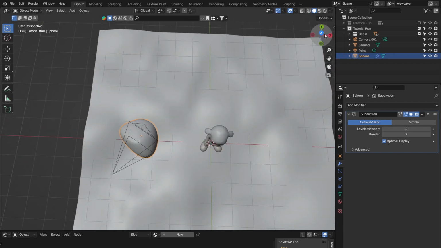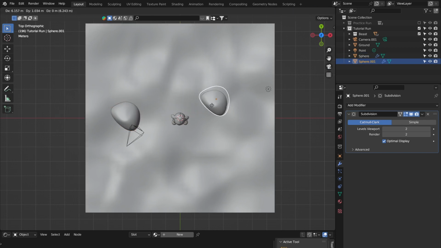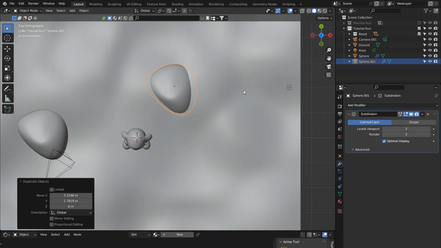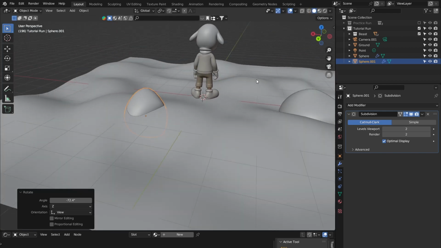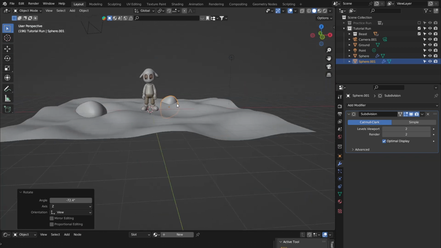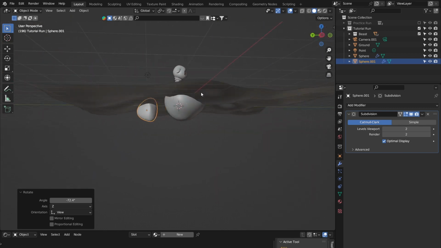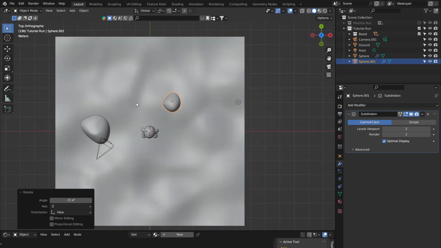So cool, I've got one rock. Maybe I need a few more. So I'm just going to Shift D to duplicate this rock. I'm going to duplicate it over here. And then I'm just going to scale it down maybe so it's not the same size. Maybe I'll rotate it around so it doesn't even look like the same rock anymore. Obviously, we're not really bothered about what's underneath here because we won't see it from the point of view of the camera, so it really doesn't matter. And I'm going to do this a few times.